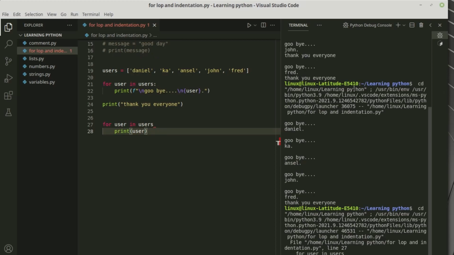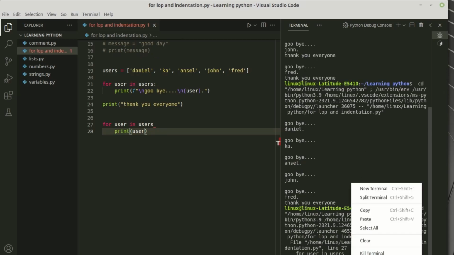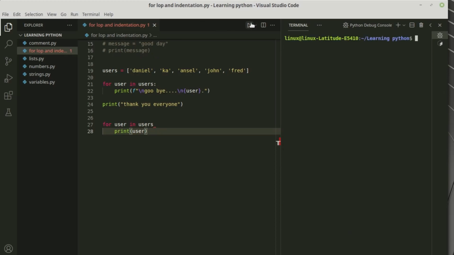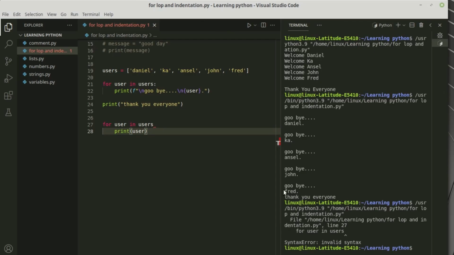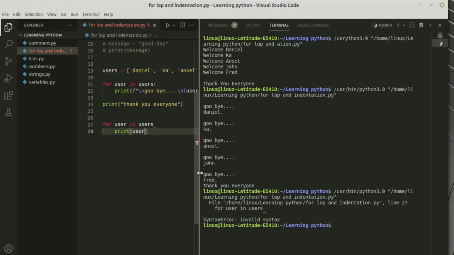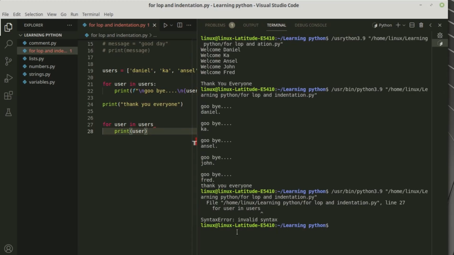Look at Python. I need to bring this error up so you can see clearly. Look at what Python is saying to us. Let me just drag this so you see. So Python is telling us syntax error, invalid syntax. This is something that if you are not familiar with Python yet, it can drag your head to hit on the wall. Remember what I said?